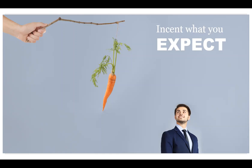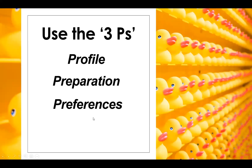Another way you can align processes with the outcomes is to use what we call the 3 Ps. When someone wants to utilize tuition assistance, it often is: fill out this form and submit your grades every semester and we'll reimburse you. In our process at Clear Degree, when we interview an employee, we want to really understand what they're all about so that we could do the research on degree programs that are a fit. We use what's known as the 3 Ps. We want to understand their profile, and that's a professional, personal, and academic profile around who they are, what they want to achieve, and where they're coming from.